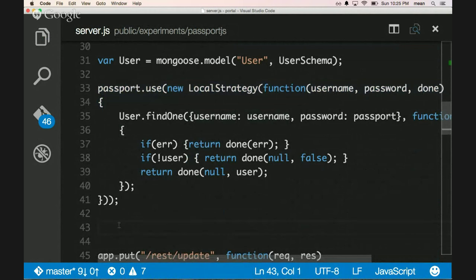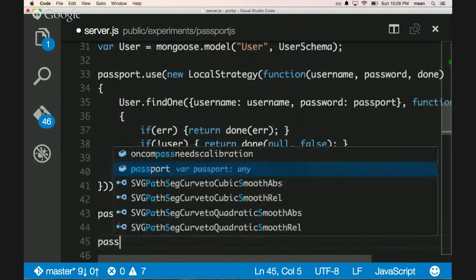Now this username and password information is being extracted from the current cookie where we're storing this information, and to do that we need to serialize and deserialize. We need to tell Passport how we're converting the textual representation from the cookie back into an actual object, or vice versa. How do we transform a user back to a cookie? To do that, we use the functions serialize and deserialize.